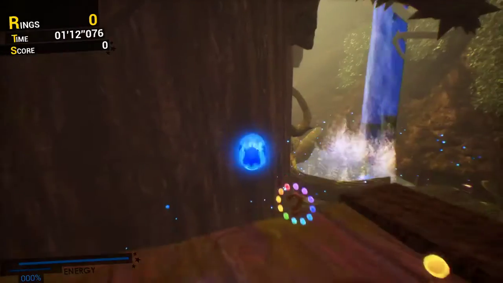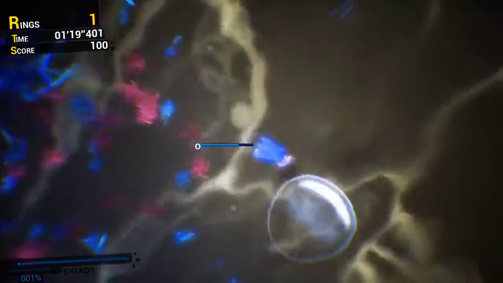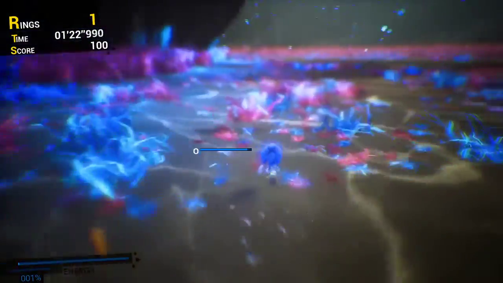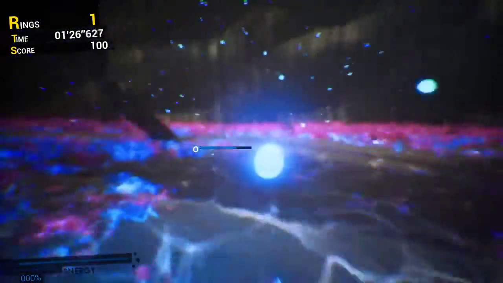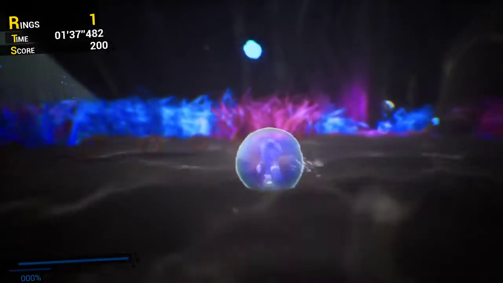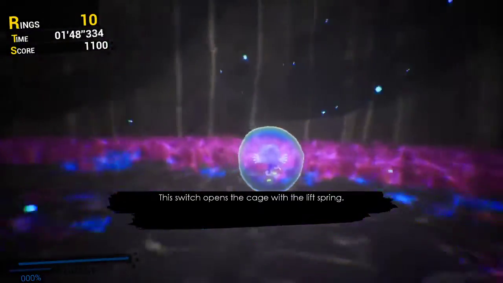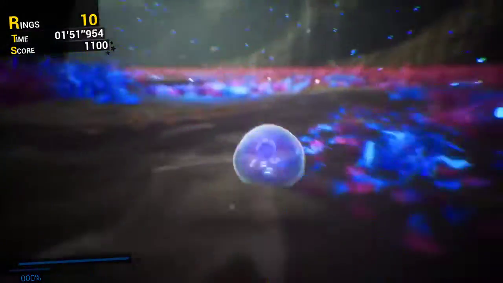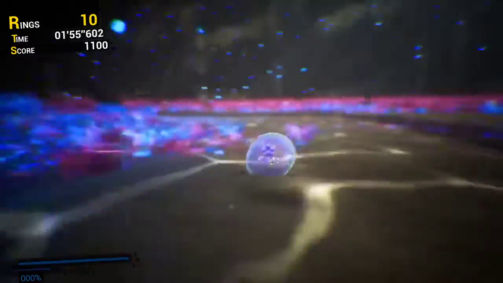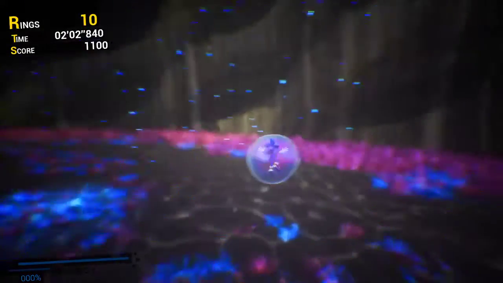Okay, there's bounce pads down there. Okay, so we can take air bubbles, just from kind of anywhere, it looks like. Oh, cool. The game looks gorgeous, by the way. Switch opens the cage with the lift spring. I haven't seen said cage. Going max zoom out. Am I missing something? Oh.